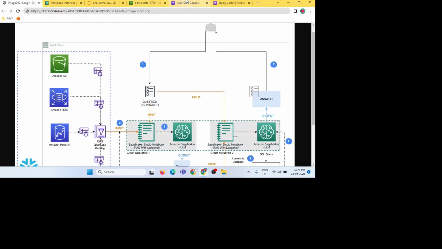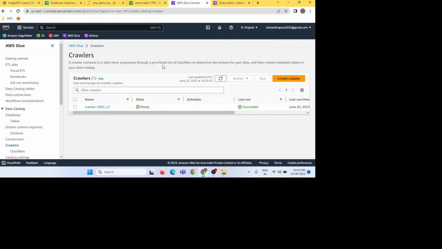So basically, what is Glue? Glue is one kind of utility. If you have some data in S3 in CSV format or JSON format, and you want to make it queryable, like if you want to query over the data in the CSV, you cannot do it directly, right? Either you can go with Python pandas and then write some kind of query. So instead of that, using the glue crawler, you can create one crawler and that crawler will run.